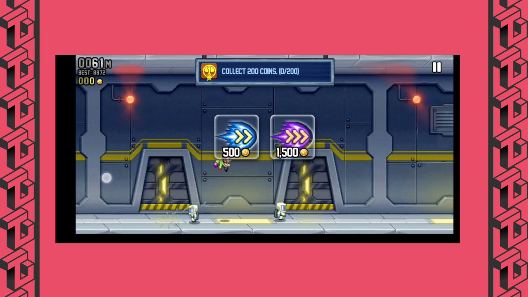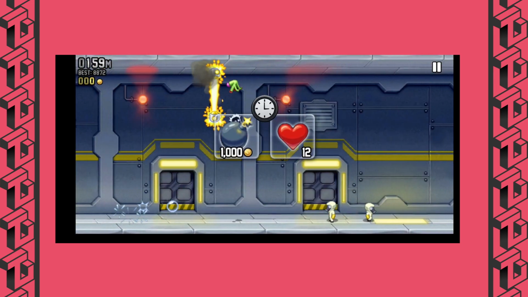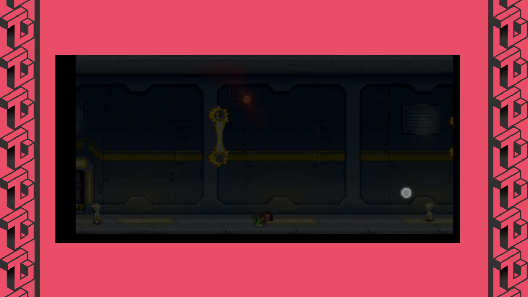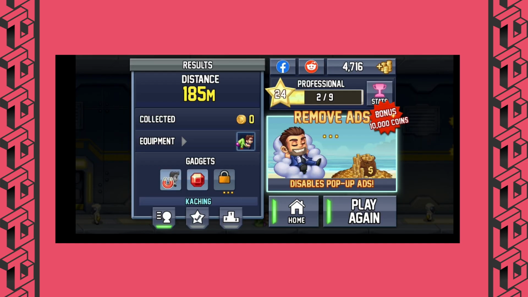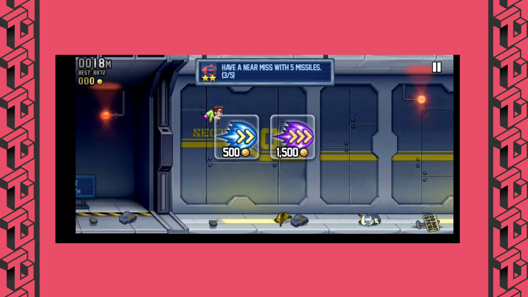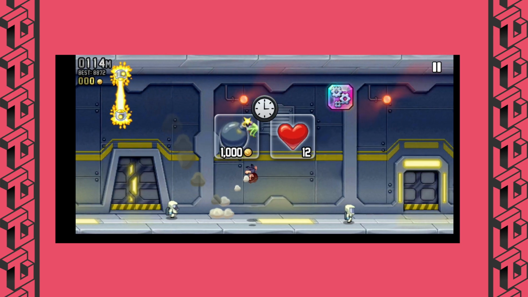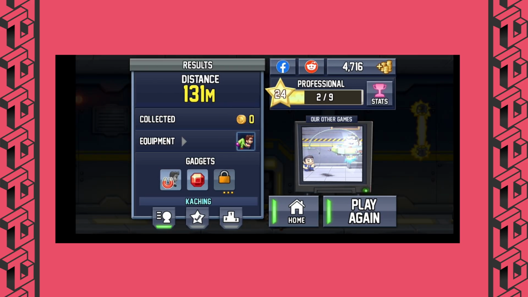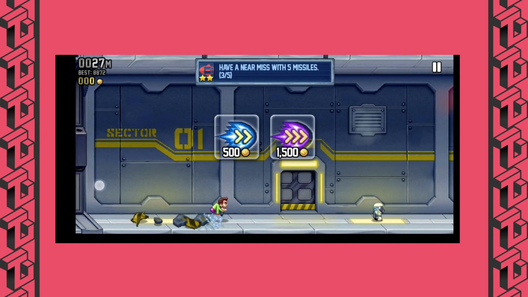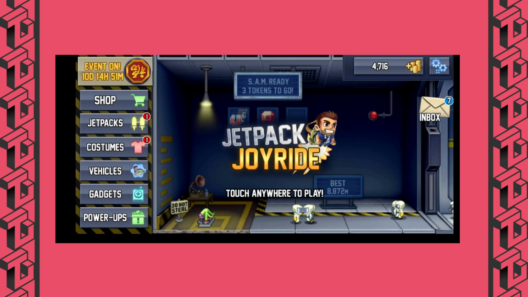So I'm trying another game here, and this game is meant to display an ad when you die. So I'll go ahead and die quickly. Okay, and as you can see, I'm being asked to disable ads, which is lovely. But I'll tap play again and there you go. No ads this time. Normally when I tap play again, I'll get an ad, but this time, absolutely nothing. I'm just going to give it a second shot, just to make sure that I'm not screwing something up here. Okay, play again. No. This is ridiculous. As you can see, no ads whatsoever. So this has suddenly made free-to-play games a little bit less annoying to play.